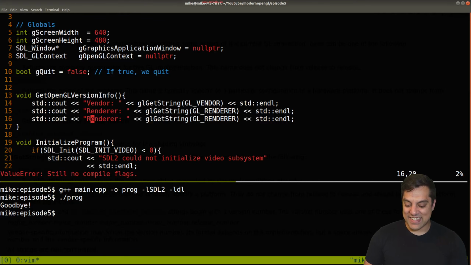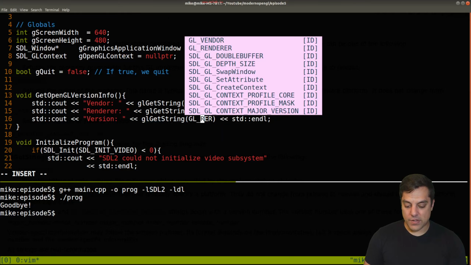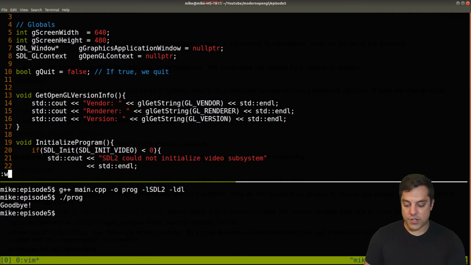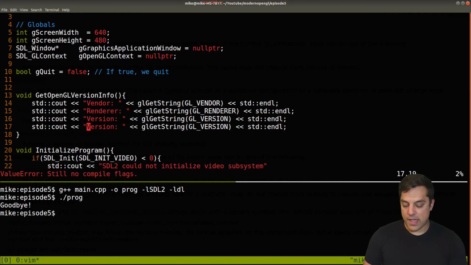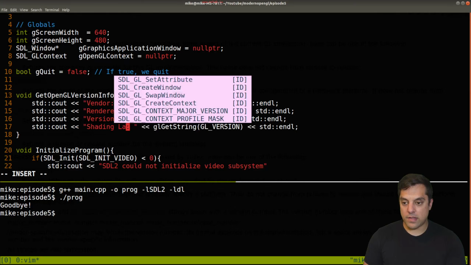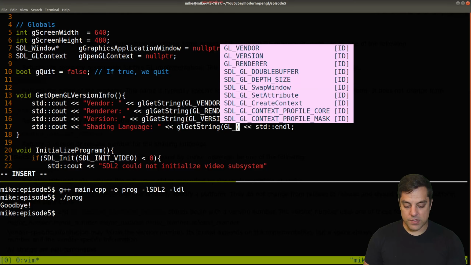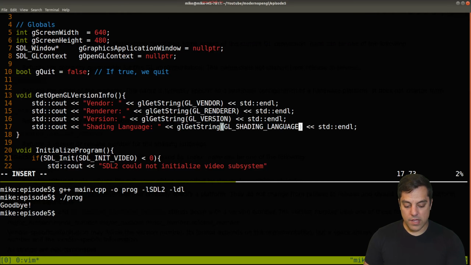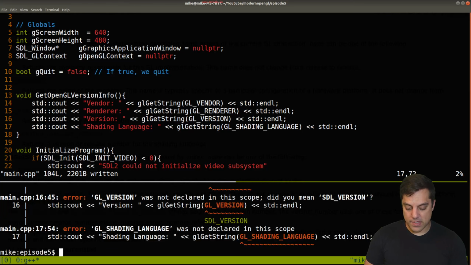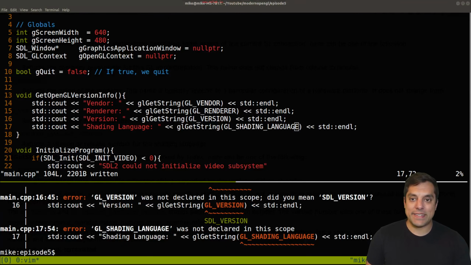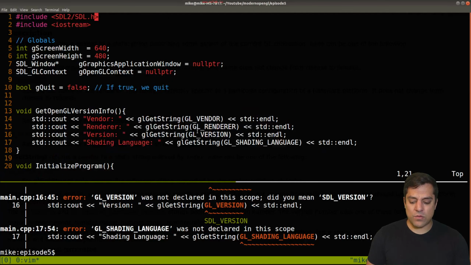All right, so let's go ahead and set some of these up here. Again, these are going to be GL version and the shading language, which we will talk about here, which I believe again was just GL shading language. And let's compile, see if we made any mistakes. Oops, looks like I made a few mistakes here. And that's actually somewhat intentional because, well, we don't know about OpenGL.